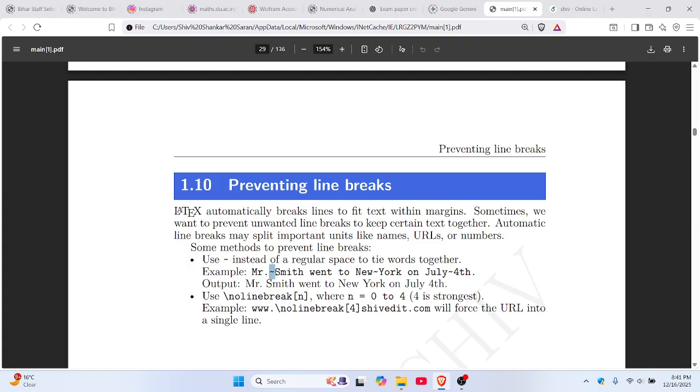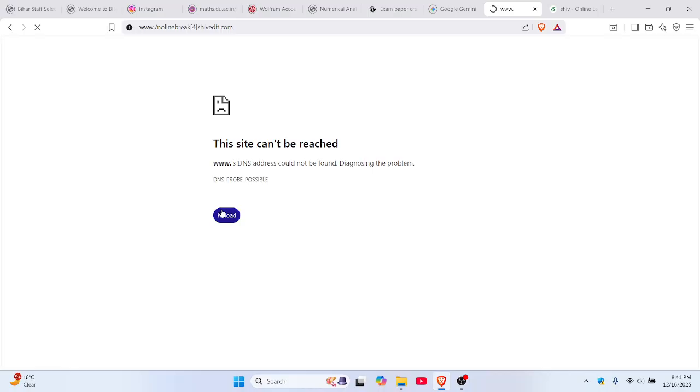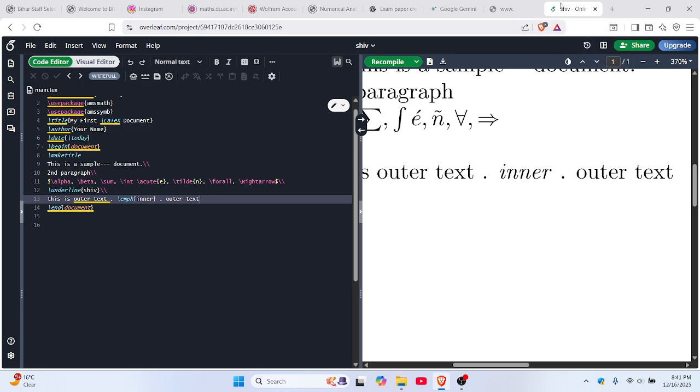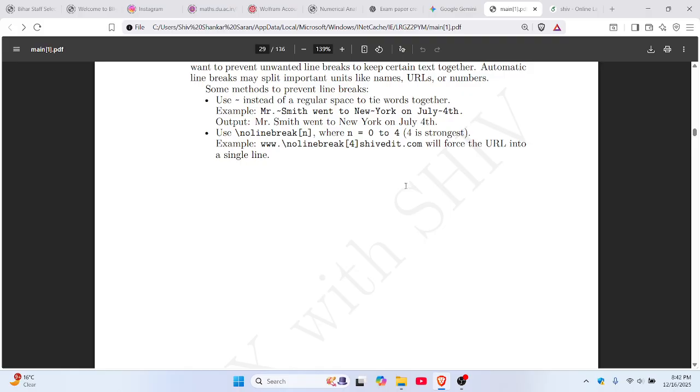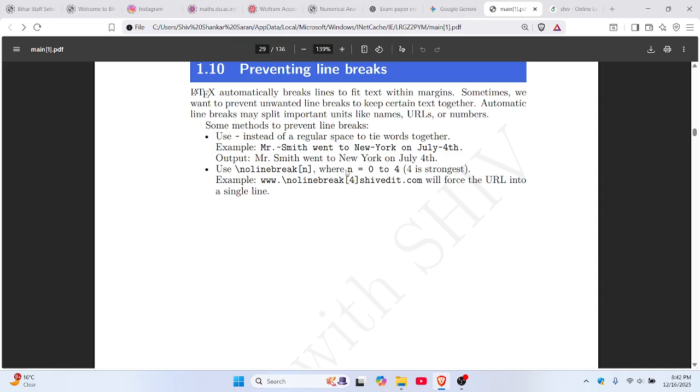You can see this symbol tilde, which is present in the left top corner of the keyboard. See here, tilde written here, so it ensures that the joining text does not end up on a different line, it will always be together.